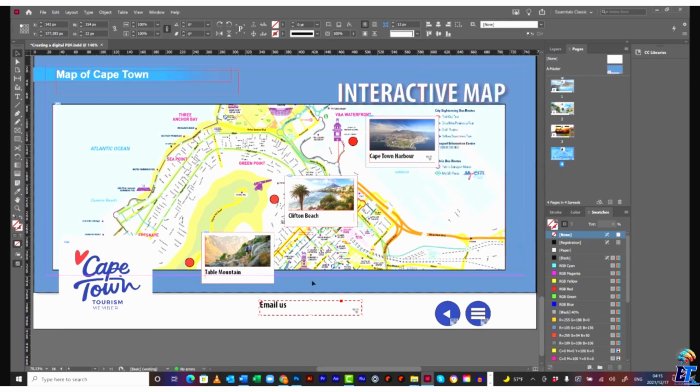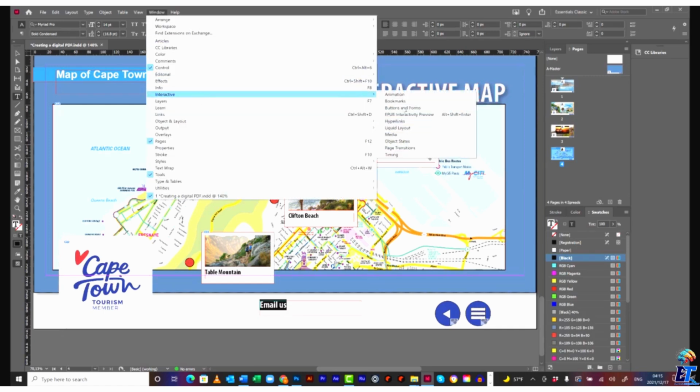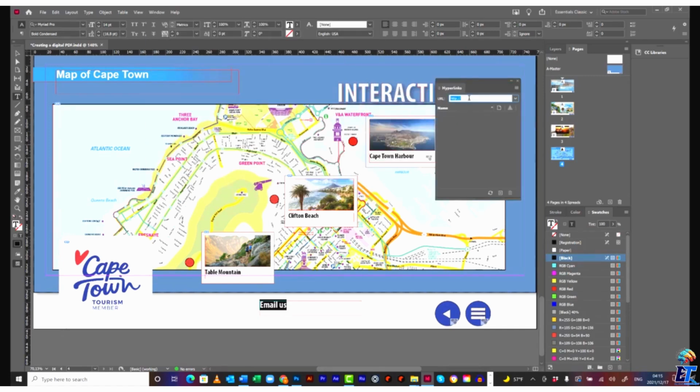Another way to do a hyperlink, if I didn't want to make it into a button, let's undo. I can take the text, the actual text, I can select it and go to Window, Interactive, Hyperlinks, and specify the URL over here.